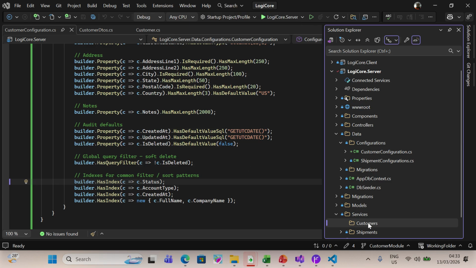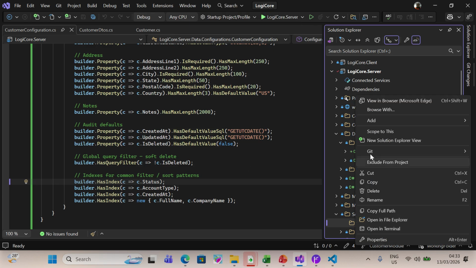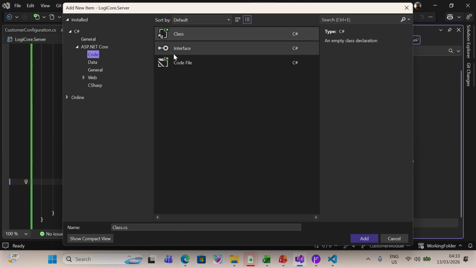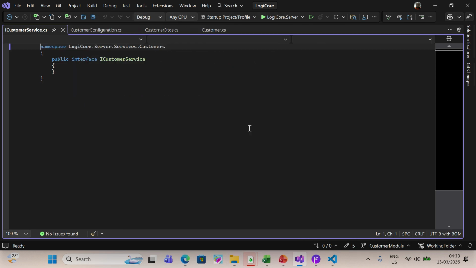So now I'm going to right click on the customers folder. I'm going to say add new item. Now what I'm going to add is an interface. The name of this interface is going to be ICustomerService. So I click add.